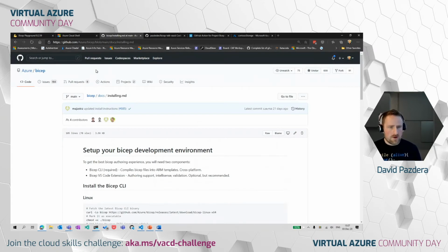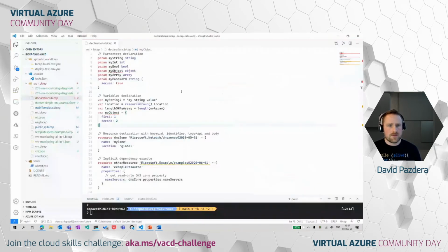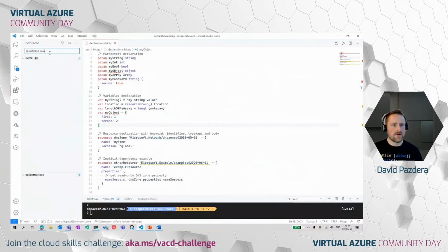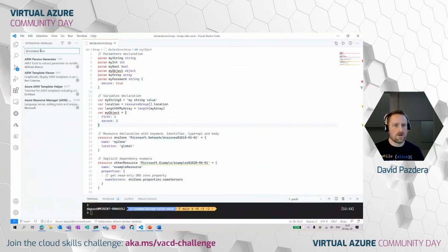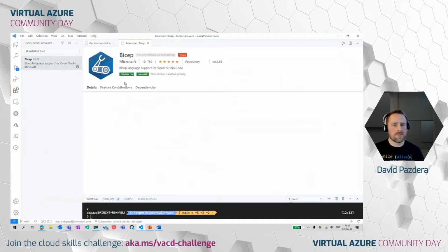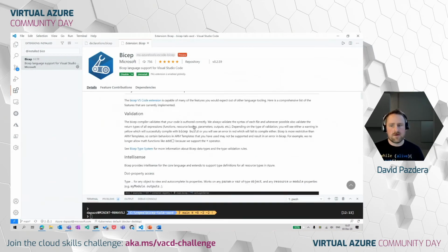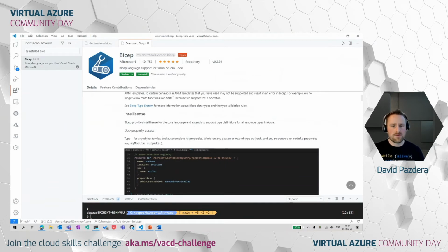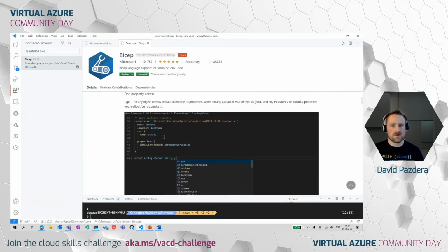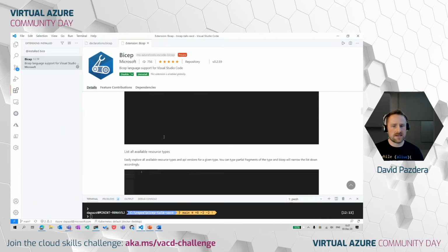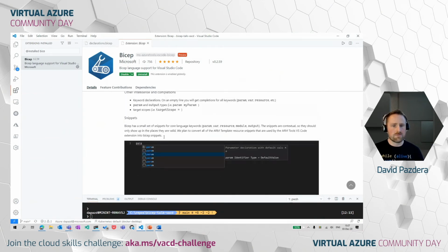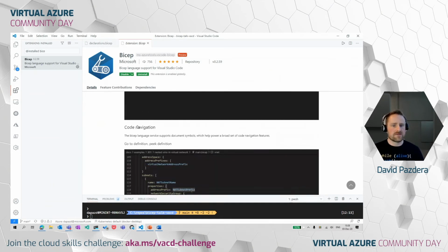Great. So I've installed all the tools on my machine already. So I can just check that I have Bicep installed. Yes, it is. There is a really nice tutorial with animated GIFs showing you some of the capabilities around Intellisense, around code completion, some basic set of snippets, as well as code navigation.